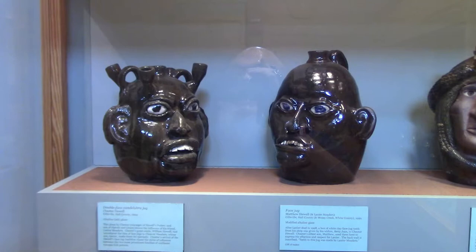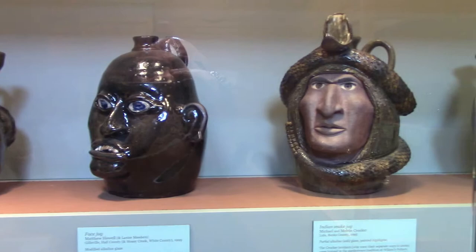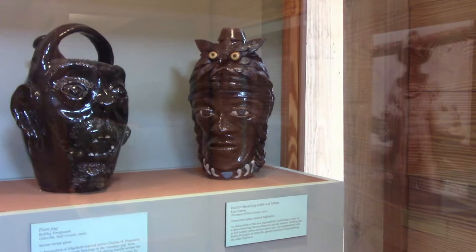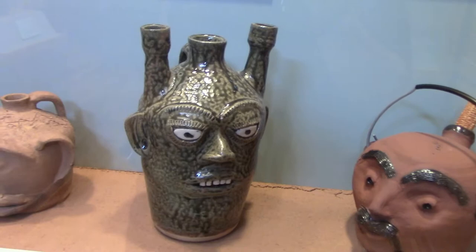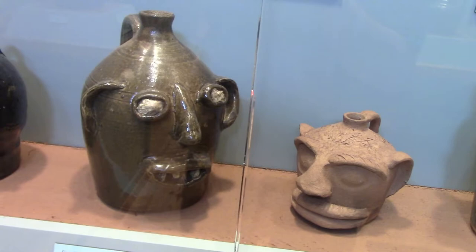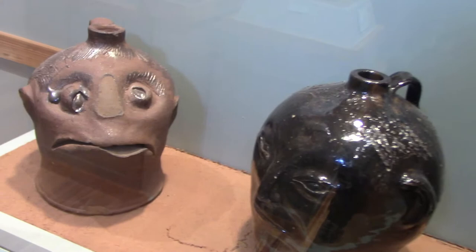And now we're getting to my favorite subject of folk pottery, the face jug. You know, it's strange how some forms of art strike a chord with some people. And some people may consider this art form strange, but it appeals to me. I have to think that these faces are faces that these artists know, probably, and are parroting, or even trying to capture what they think they look like in their own minds. I really hope nobody looks like that.